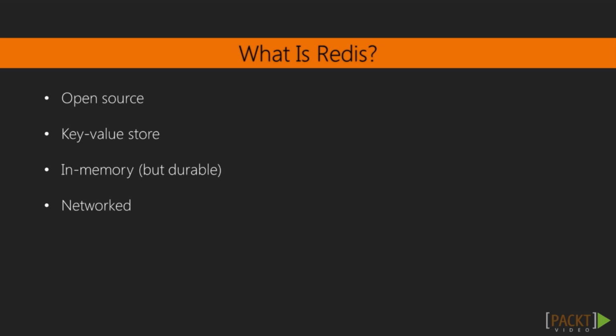In addition, because data is in memory, we must ensure that we have enough memory on hand to hold our database. That said, it is networked and durable, which means that we can store the data itself on a local or remote disk and load it again as needed later. All in all, extremely useful for the right applications.